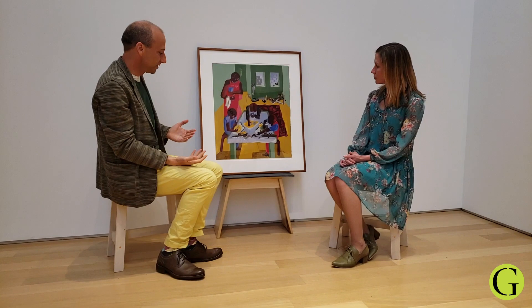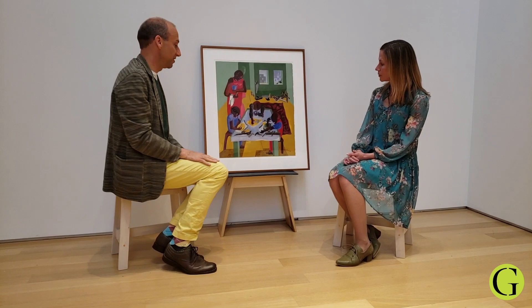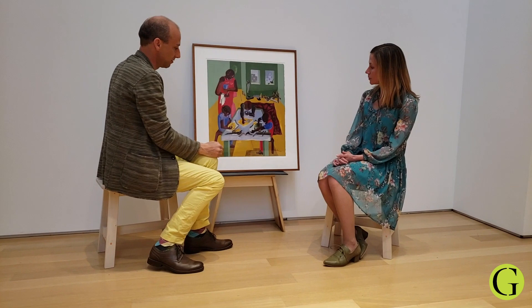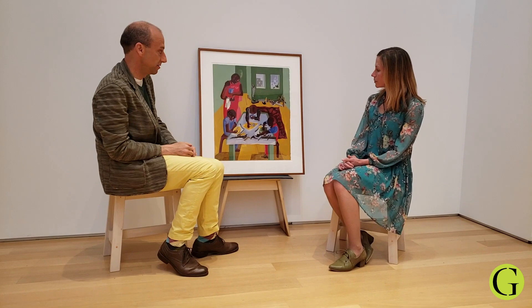What's also wonderful — if you look at these lines — there's a forced perspective here. If you think about where you would be standing in this room to look at this family, you're here looking back into the room, but everything's pushing us up. There are all these vertical lines. There's a triangle formed with the children, a triangle formed with the table, a triangle formed with the children and the mother. Her head is tilted, so all of this is feeding up to those windows.